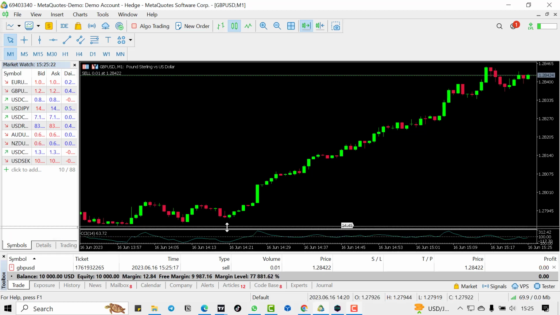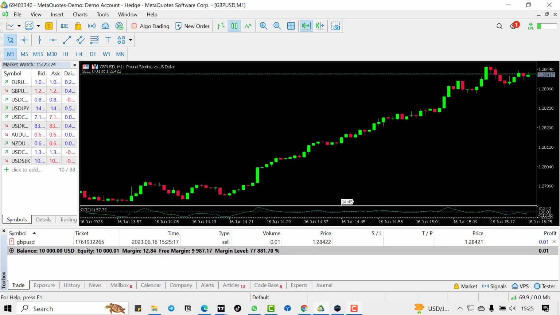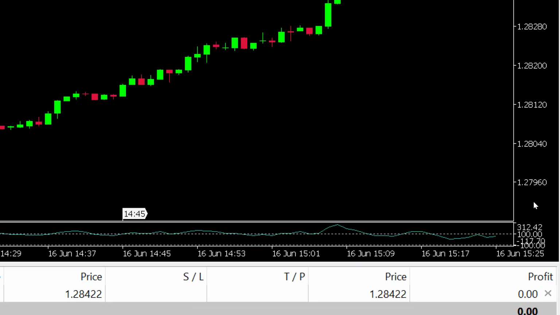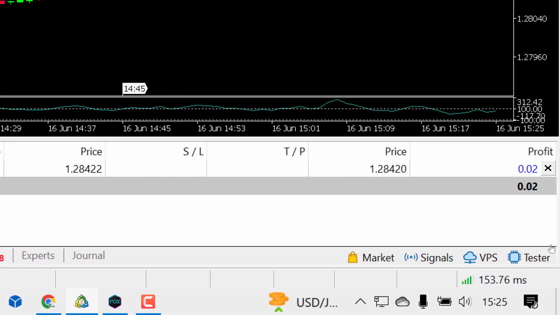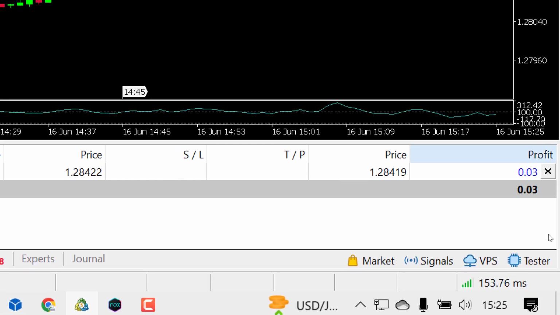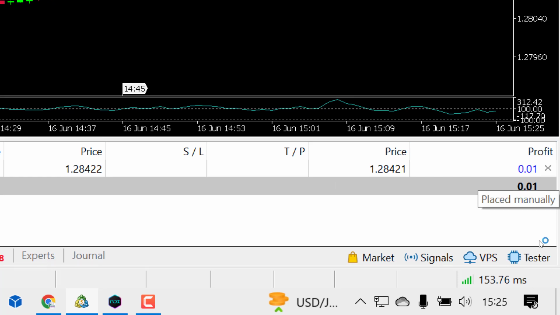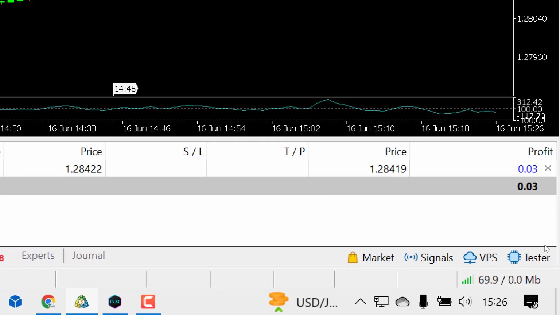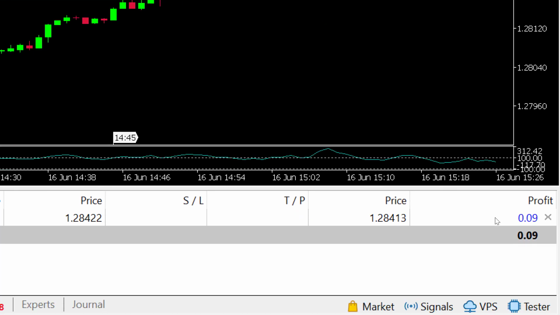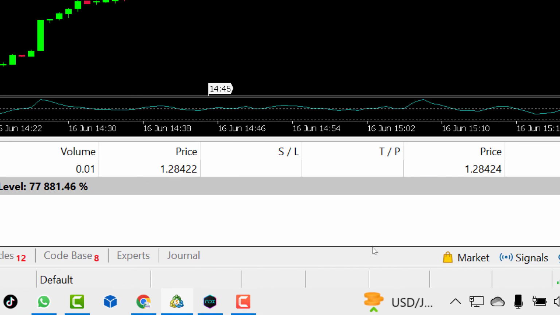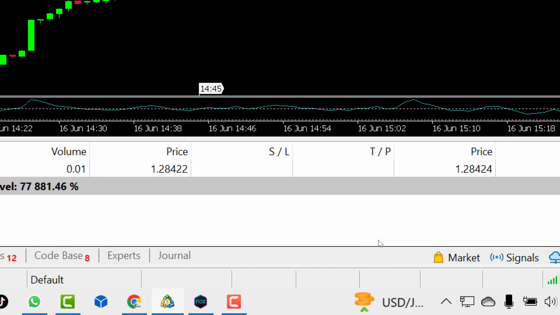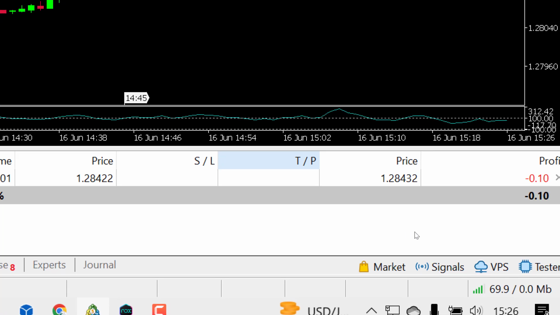And my trade is running, as you can see at the bottom here. These changing values here are what I'm calling the floating profit or loss. In case it is blue, that is a profit. In case it is red, then that is a loss. As you can see here, I have not yet set my SL and I've not yet set my TP. In other words, the price can run forever.